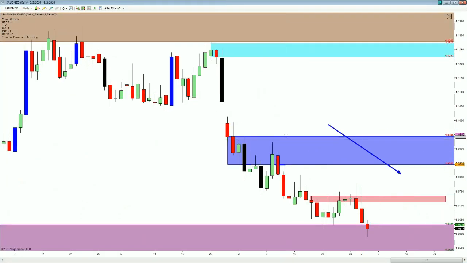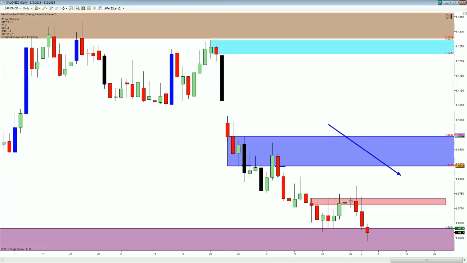On the daily bars, it also says, hey, we've just made a new low, so let's continue on to the downside. There is no retracement as of yet, so I think it's important that we just keep on running with what this Elite software says is down and trending. So just go with that.